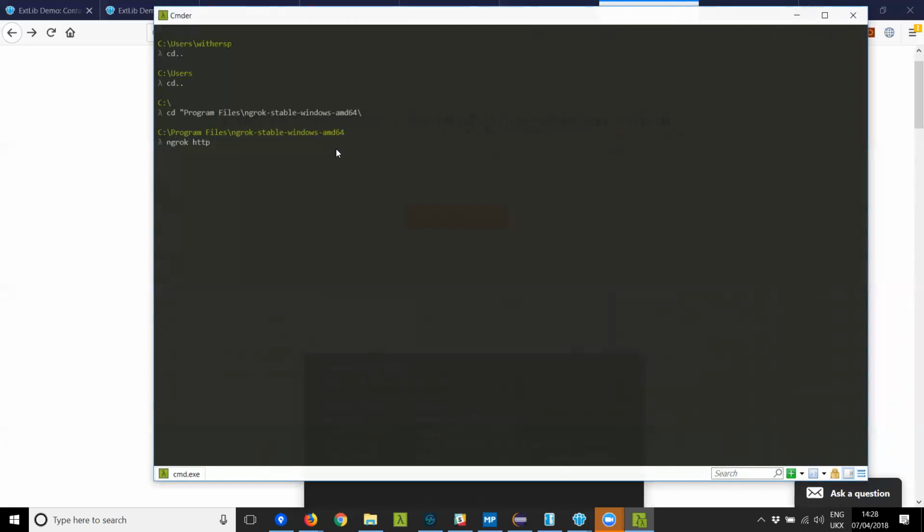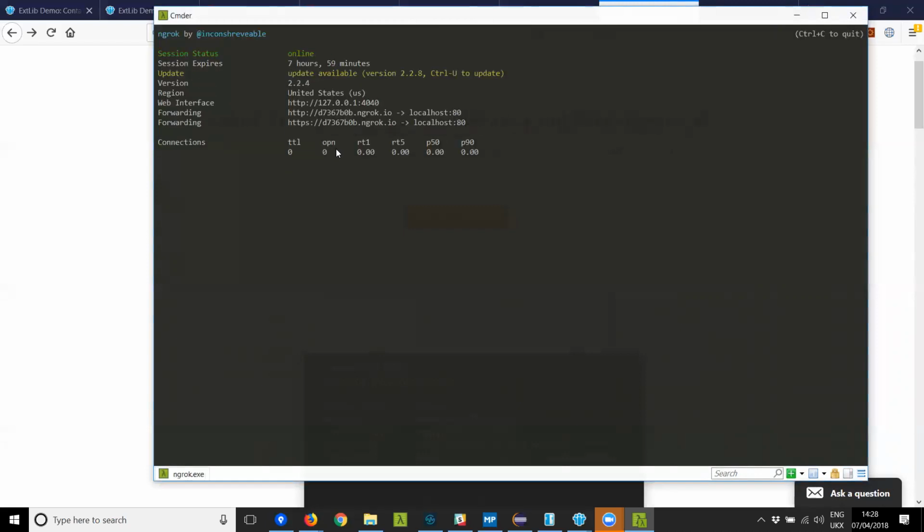So it'll be available from anywhere, and what port to expose it on. So here I'm exposing my Domino server, and now from absolutely anywhere in the world, people can use an HTTP URL or an HTTPS URL to access my Domino server.